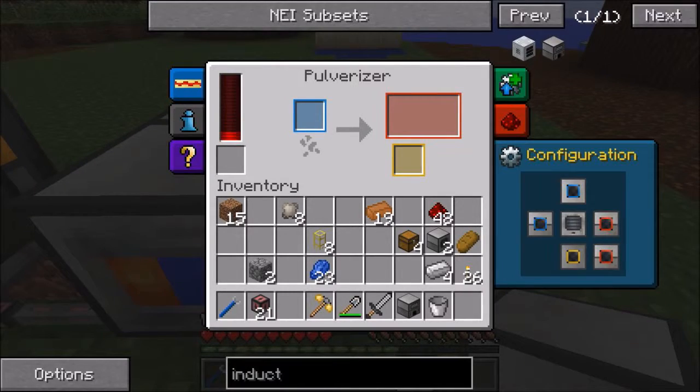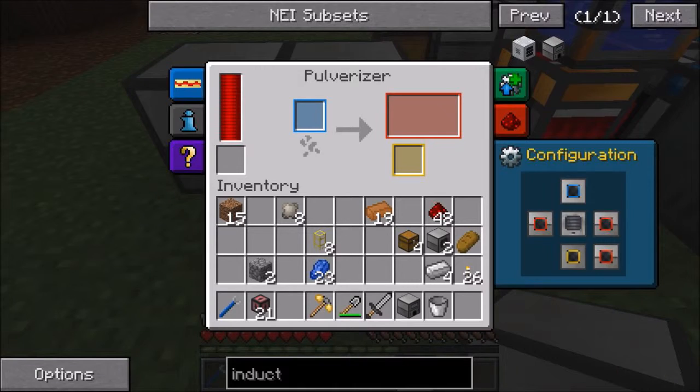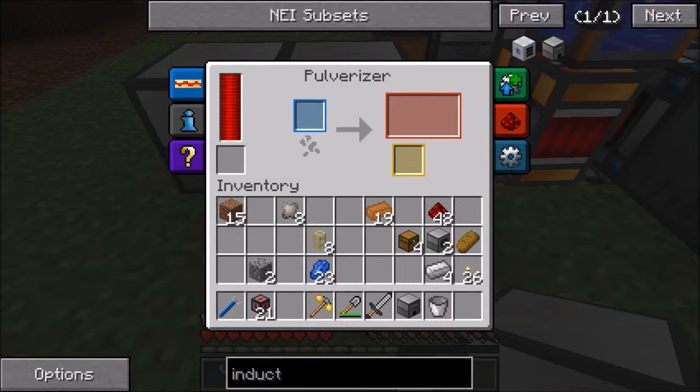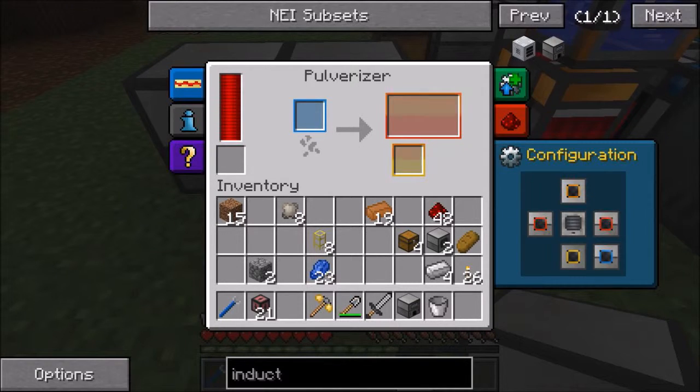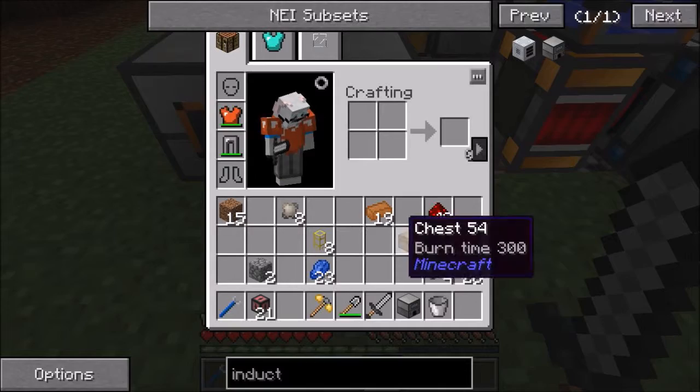And we'll take these guys to accept from the pulverizer there. And you'll want to output to the back. This guy likewise will accept from the back, and he will output here. So put the chest down.